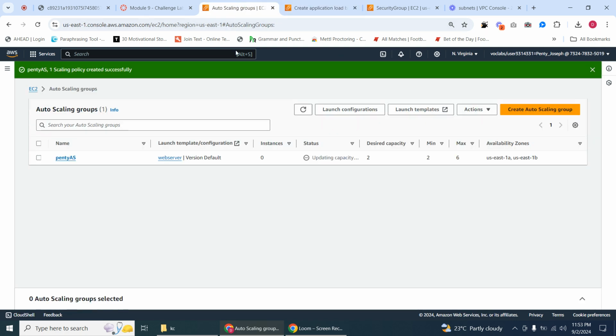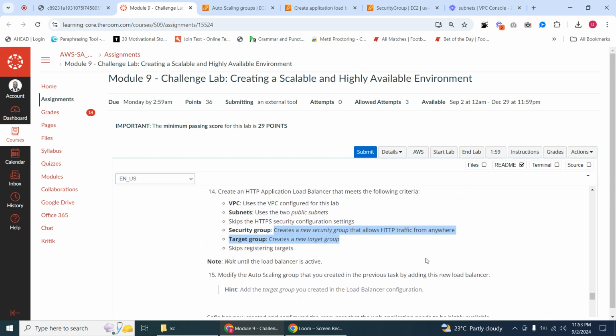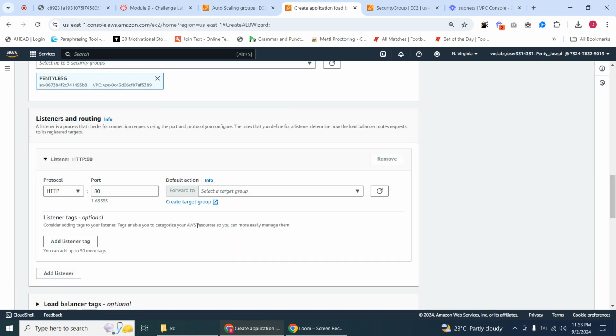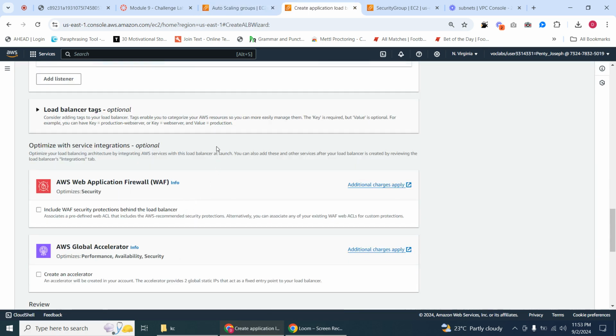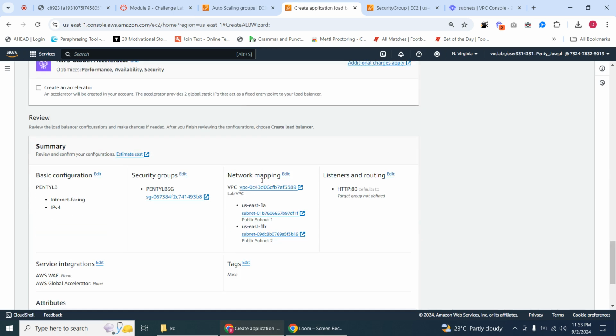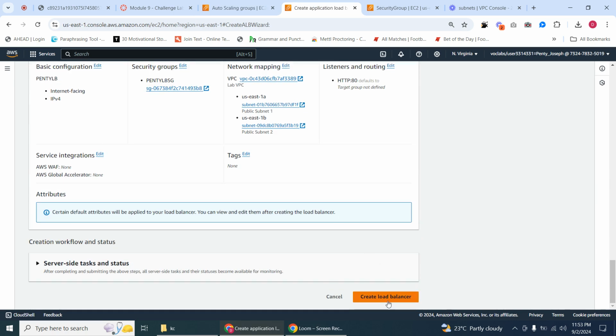listening. So they said skip targets, wait till your load balancer is active, then modify the auto scaling group created previously by adding the new load balancer. Okay, so let's just skip this, and since they are telling us to skip it, let's try to create this.